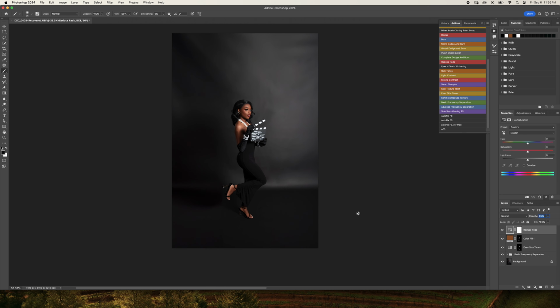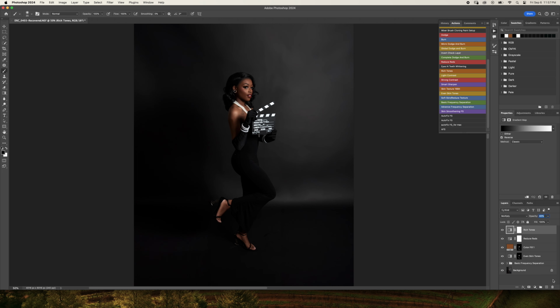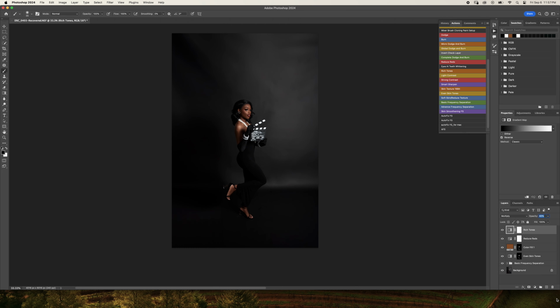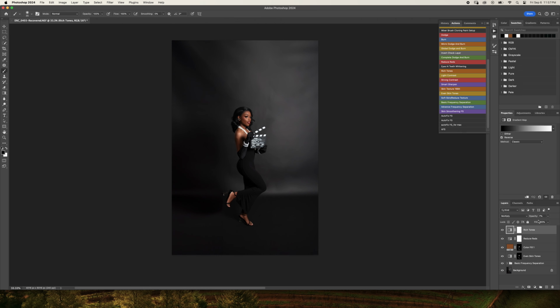So the next thing I'm going to do over here is enrich my skin tones a little bit. This will darken the shadows and brighten the highlights. So I like to pull this back just slightly. And you can see that makes my image pop. Okay. So the next thing that I'm going to do over here, I'm going to reduce that a little. That's 7%. I like to zoom in just to make sure that I'm not darkening too much of the spot or lightening too much. That looks great.